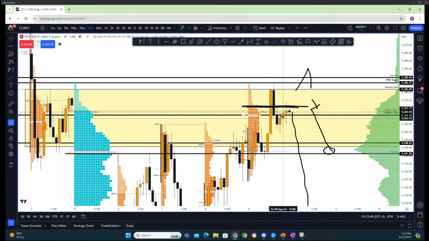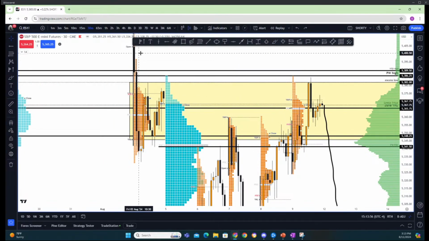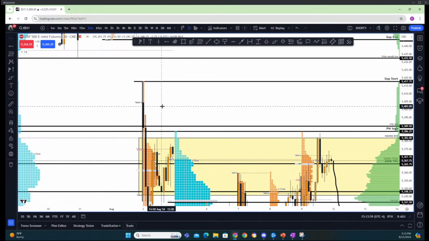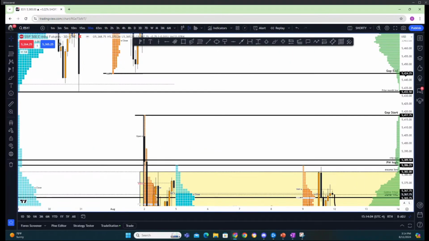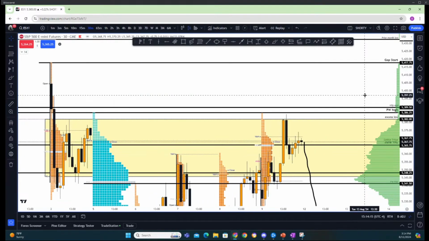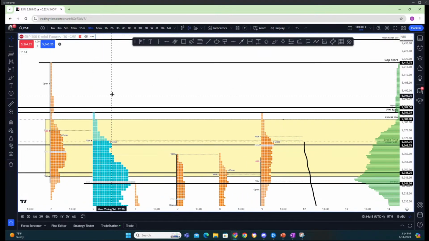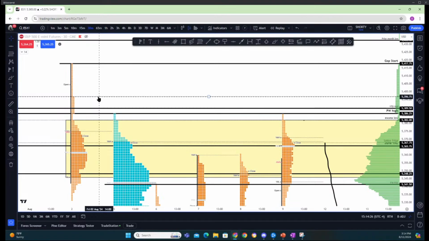Would you mark that? I think 97 is the start of the untested single prints from the gap down. Yes. Yeah, I think it's a little higher. I think it's right here, 470. I meant the start from the bottom, coming up into it. Here, 44. Well, like here, if you look at 97, you wouldn't mark 97 at all, maybe? Where is it? This one? Yep, 97. It would be where the single prints start coming up from the bottom. Sorry, I thought you said gap. No, my bad. Yes, of course. Yeah, I would mark this, correct.